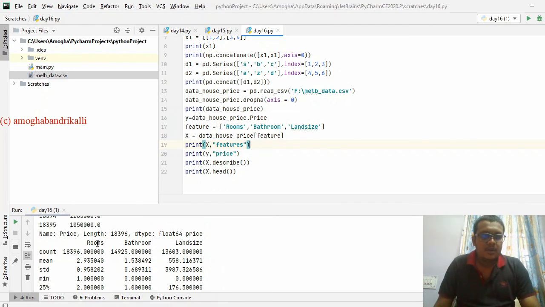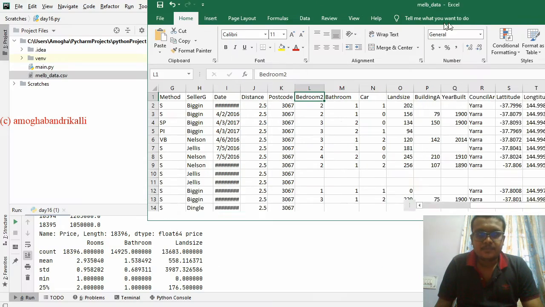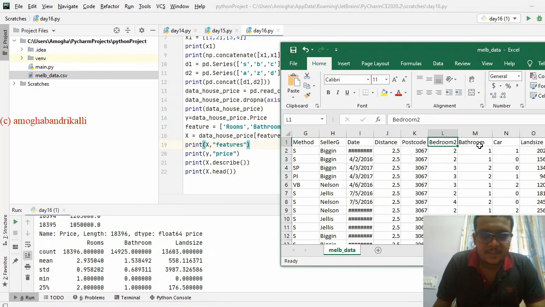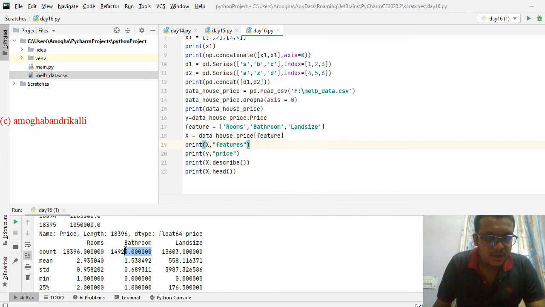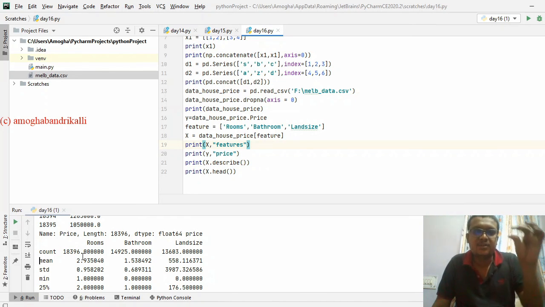See here in the rooms column, or let me take the bathroom column, what is the count of non-zero values? So this is the non-zero value count in rooms, bathrooms and land size. What is the mean value of it? Inside this 18,396, what is the mean value?